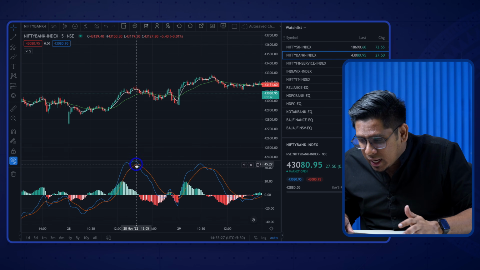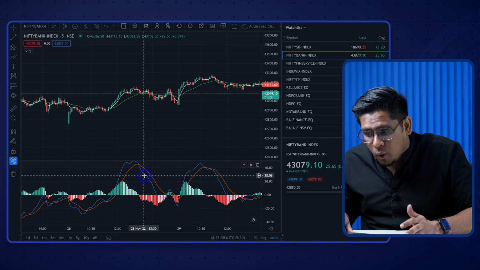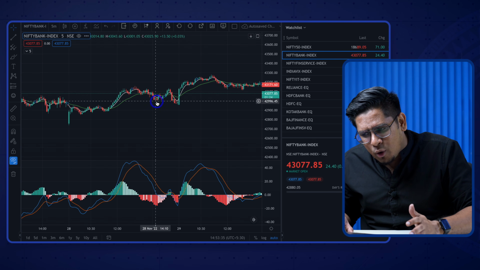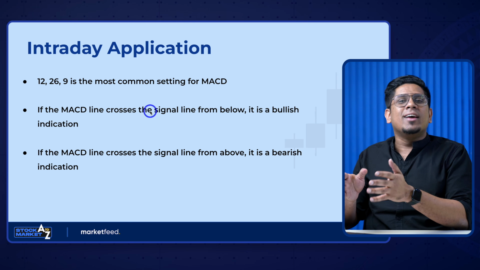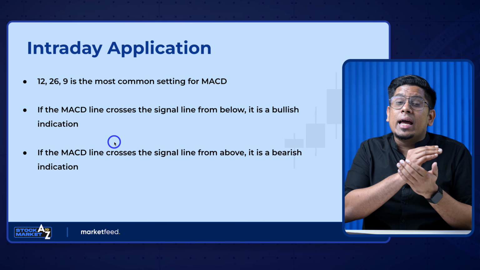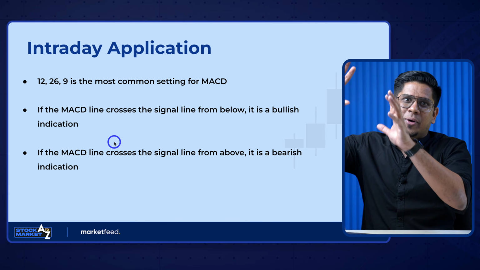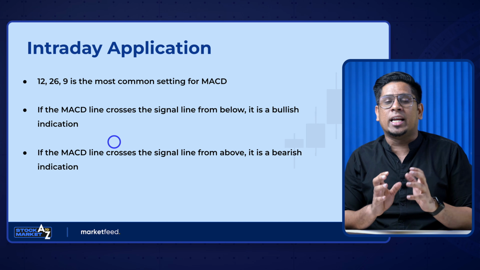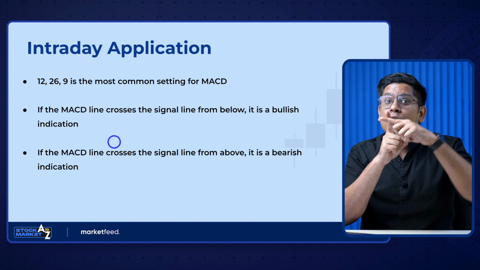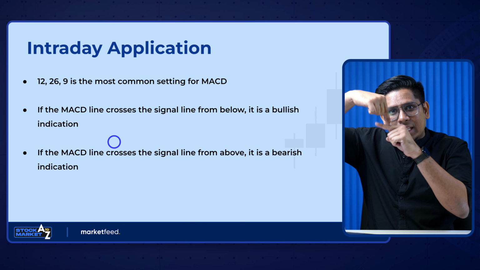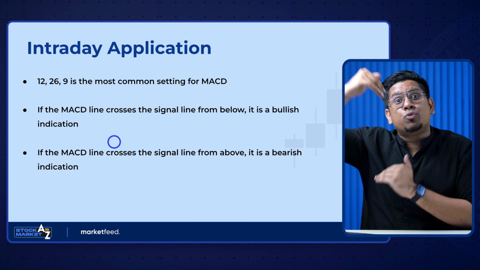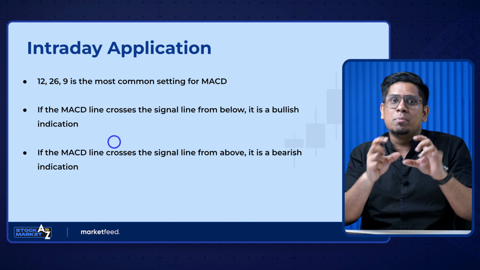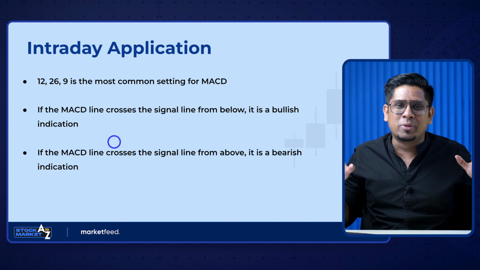So you see here, the crossover is happening towards the lower direction, which indicates some bearishness in the underlying, and you can see it actually came down a bit here. That's exactly what we see in the theory as well: if the MACD line is crossing over the signal line towards the upper direction, that is a bullish indication. If the opposite is happening, it is a bearish direction. Now, when the crossover is happening, you can look into the angle of the crossover. If the angle is big, which shows the divergence is very big, it means the trend has a lot of strength, and you can confirm that by looking into the histogram also. I hope things are very clear.